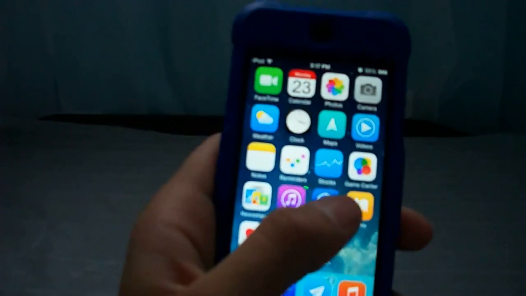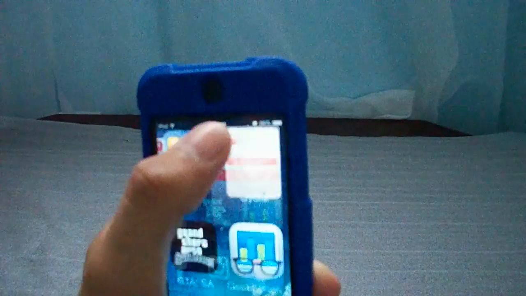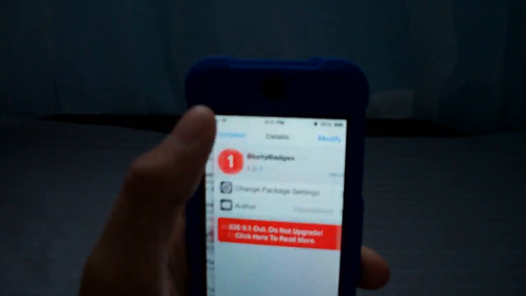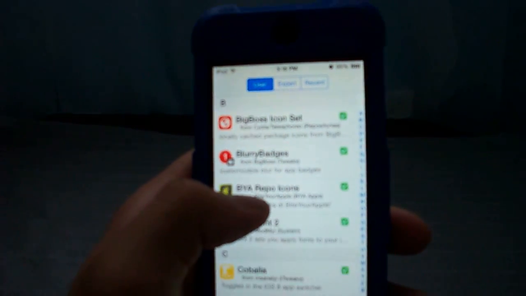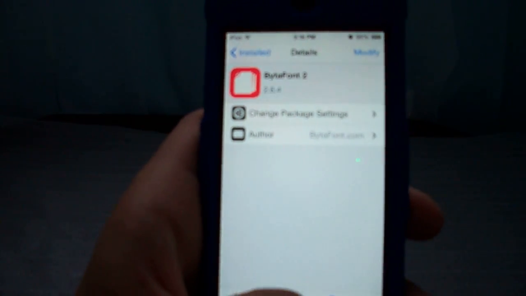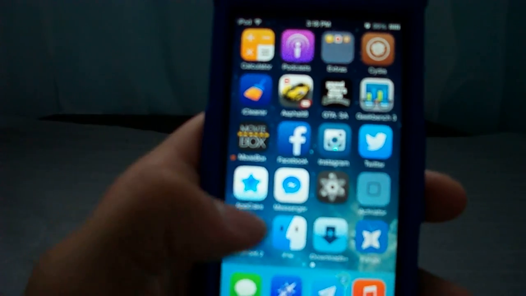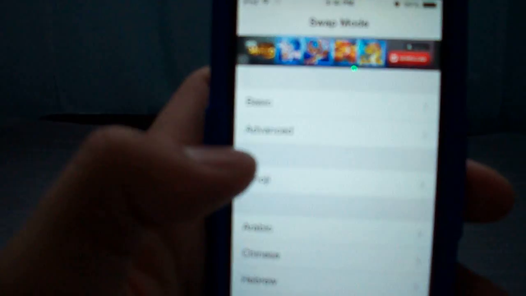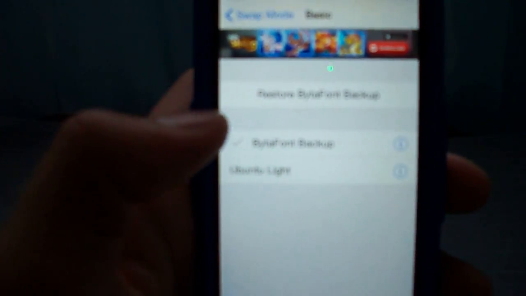Okay, so the fifth one I have is Bytafont 2, and this basically changes the font of your iOS device. So that's how you spell it, and let me show you an example. Just let it load here. Okay, so now I'm going to choose Ubuntu Lite for my font.